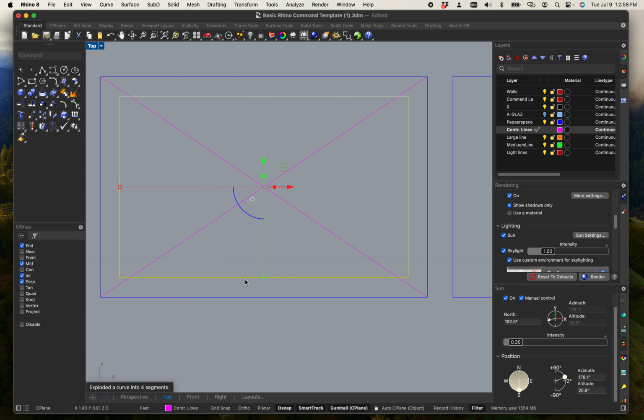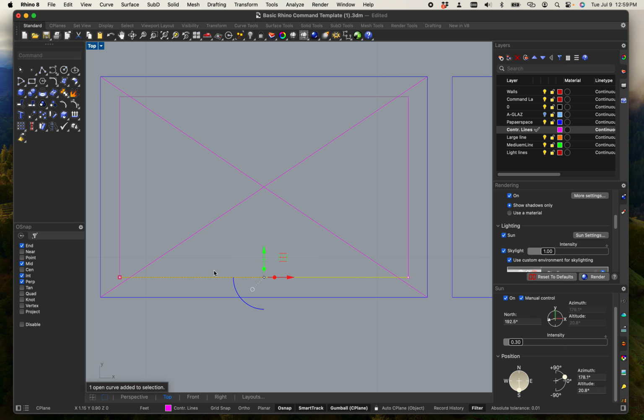I think that's pretty self-explanatory. When you explode a rectangle, it turns into its simplest form. So, of course, 4 separate line segments. For the most part, I like this program because it's pretty intuitive. Explode kind of does what exploding does. Joining does what joining does. And so on and so forth.